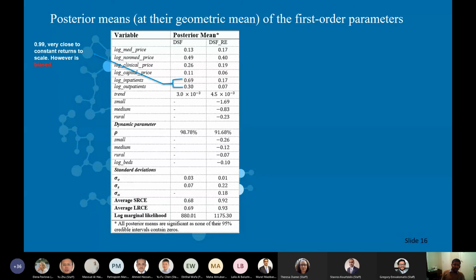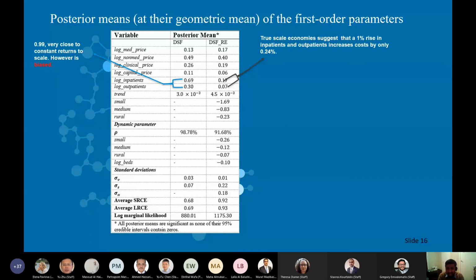So you look into your economies of scale. You're looking at 0.99 when we look into the model that is not controlled for heterogeneity. That means basically if you increase your inpatient outpatient by 100%, your cost is going to increase by 99%, so a very close 1-to-1 ratio. On the other hand, when I control for the unobserved heterogeneity, you will see that, okay, well, that's not actually true. It's not a 1-to-1 ratio. It's actually a 1% rise in inpatient only increases costs by 0.24%.